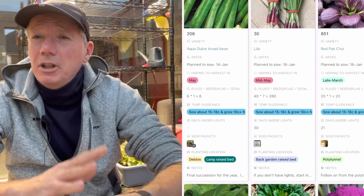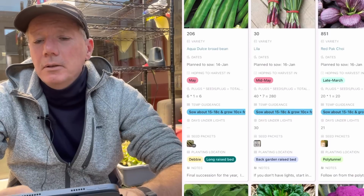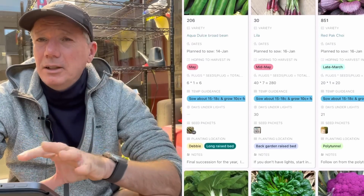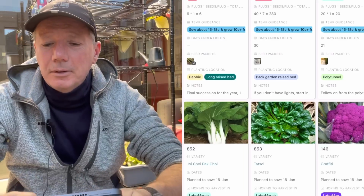So I'm starting them in January, only going to go in the polytunnel for this first batch, and I'll start another batch in February. I am doing red pak choi, joy choi and tatsoi. We mainly do the tatsoi for salad ingredients, and the joy choi and the red pak choi tend to go into soups and stir fries and things like that.